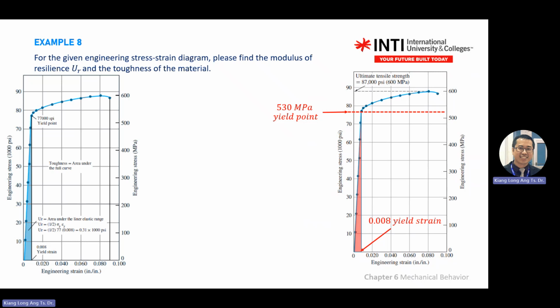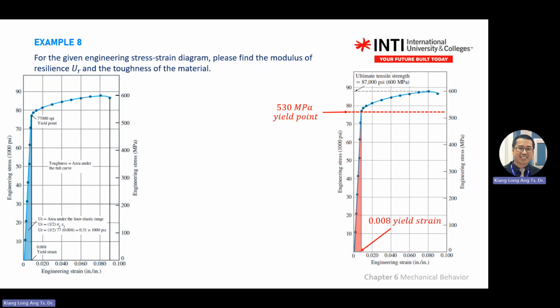So what's the answer? Write in your answer: U equals half stress times strain. Here, since the modulus of Young is not given, of course you can find it if you want, but straight away from the graph you find two values: 530 megapascal, or if you're scared you forget 10 power 6 here. Stress will be 0.008.